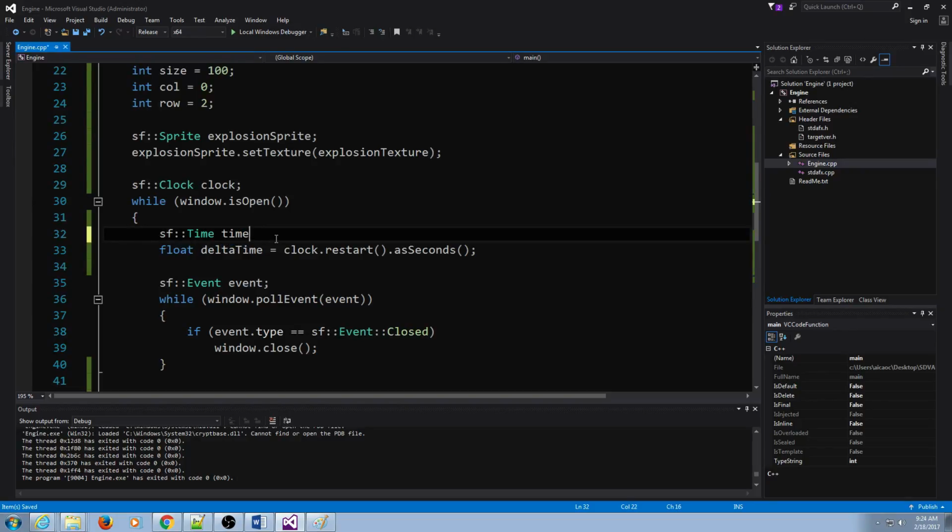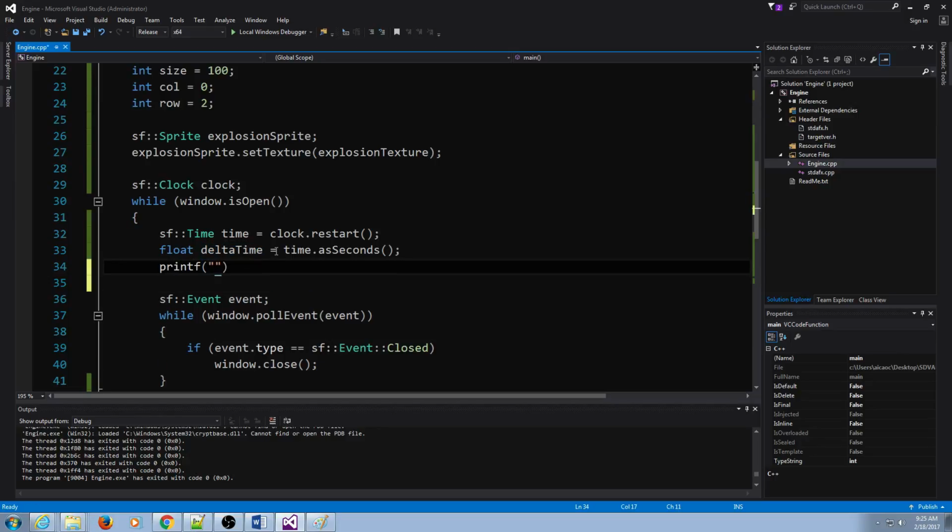And so you can use this instead. That's what restart returns. And then delta time ends up being time converted to seconds. So you can do this as well. Either way, we have this delta time now. Okay? I'm just going to print this out to the screen. I'm going to use my Printf here.